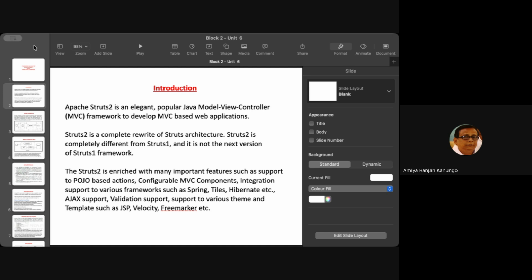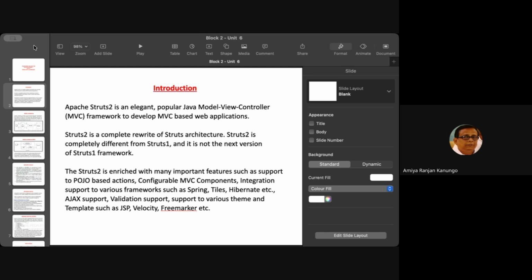Basically, our web application must have at least three components, MVC. M is the model, which represents what database model we are implementing. So the model is implemented at the back end. View is at the front end.